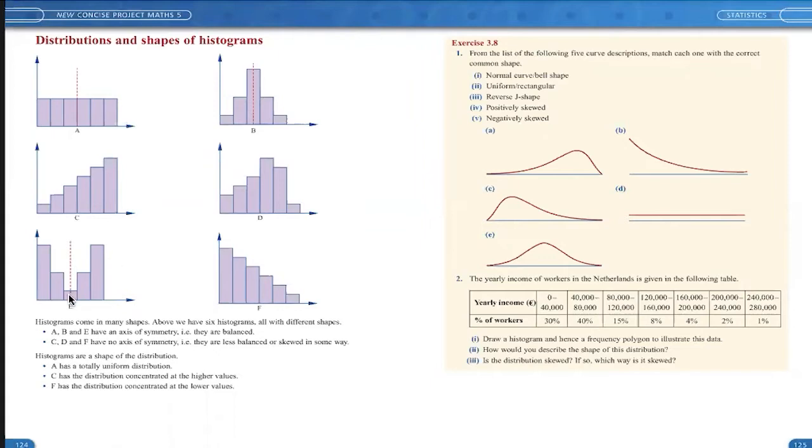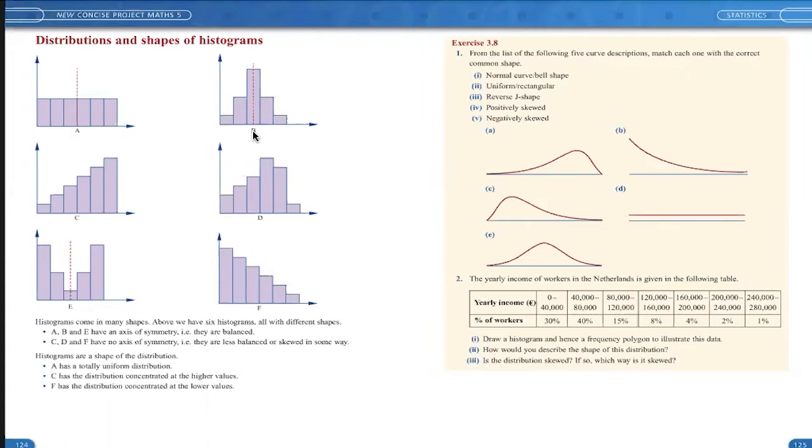I want to point something out with E and with B, okay? Are you okay that in B, it is symmetrical and the mean is in the middle? Okay, the average of that is in the middle because it's symmetrical. Okay, if I take you down to E, the mean is also in the middle for E, okay? And the median is also in the middle for E, even though it looks slightly different, because again, it is symmetrical, it's just got a completely different shape.